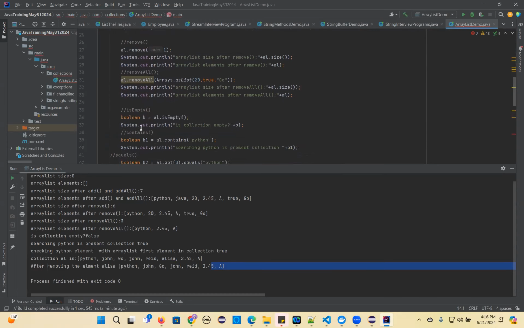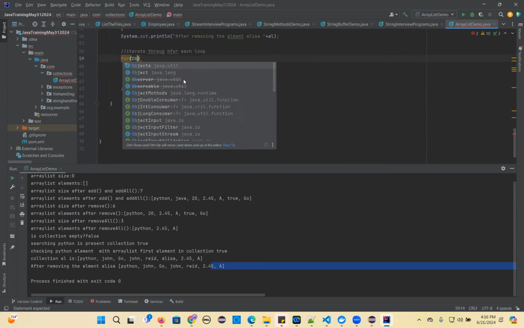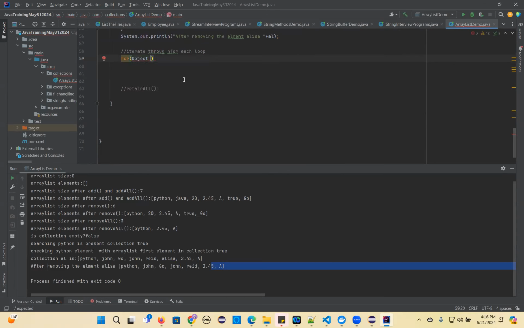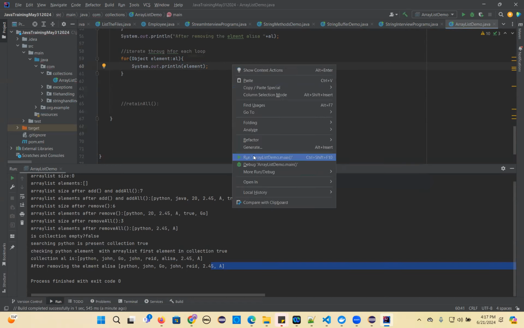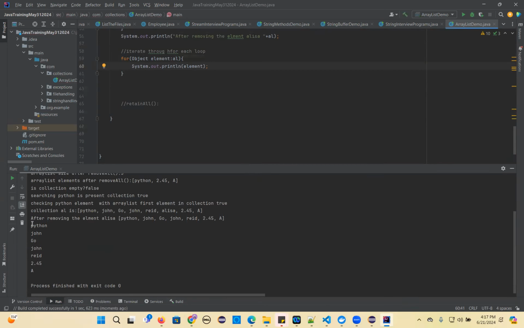So first you pass the Object data type, Object element colon collection name. And you can just print the element. See, these are all printed.